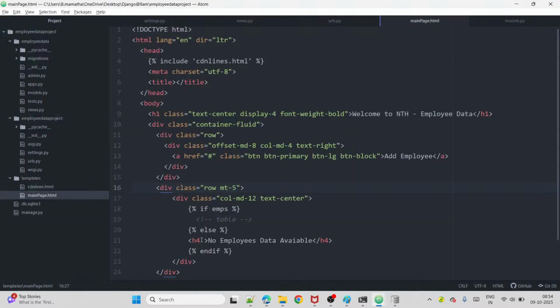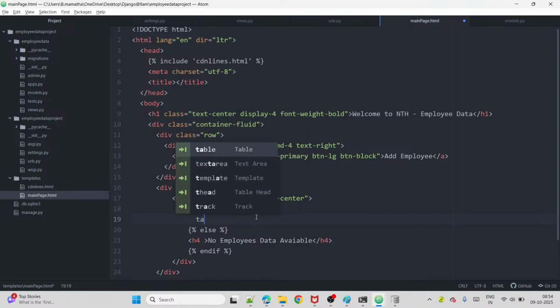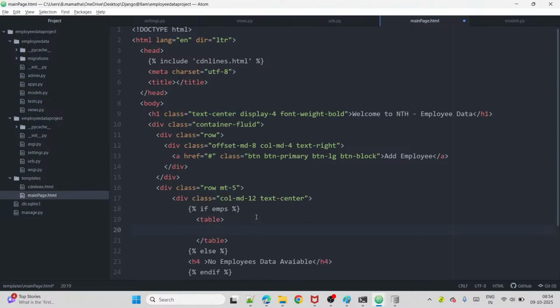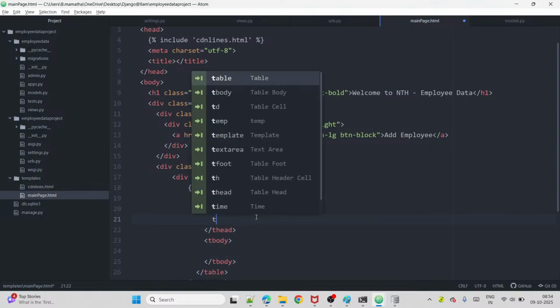Right? Suppose if employees data is there, then what do we do? We write the table, guys. We create the table here. How? That we already know, guys. Take the HTML table tag. The table contains thead and tbody. The thead has one row.